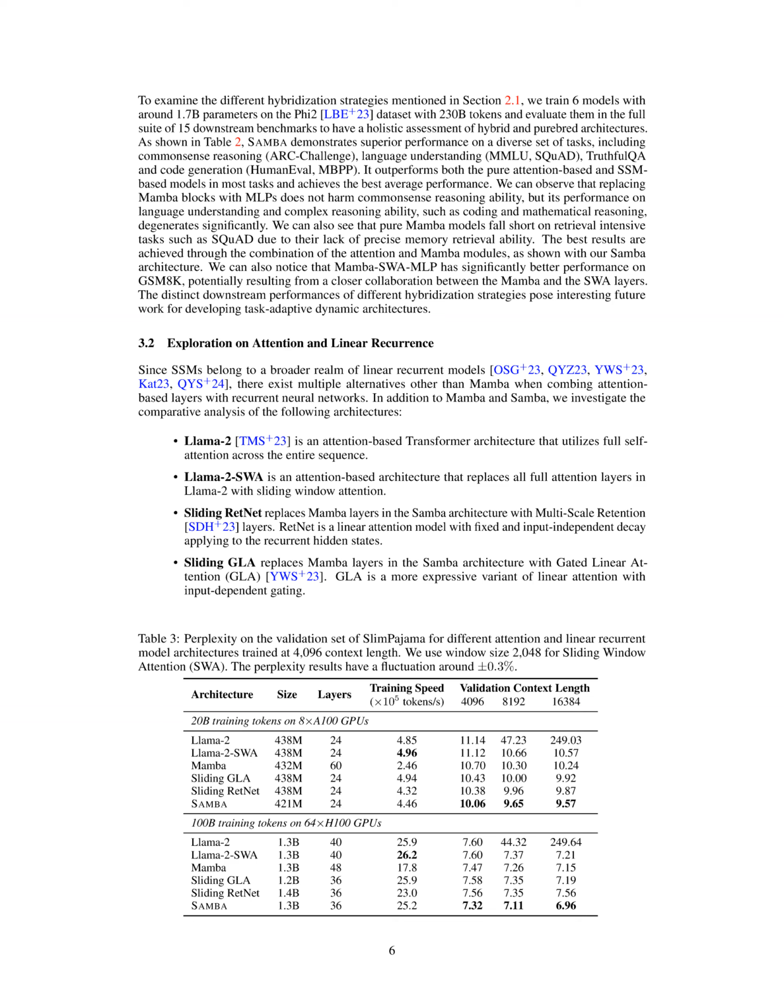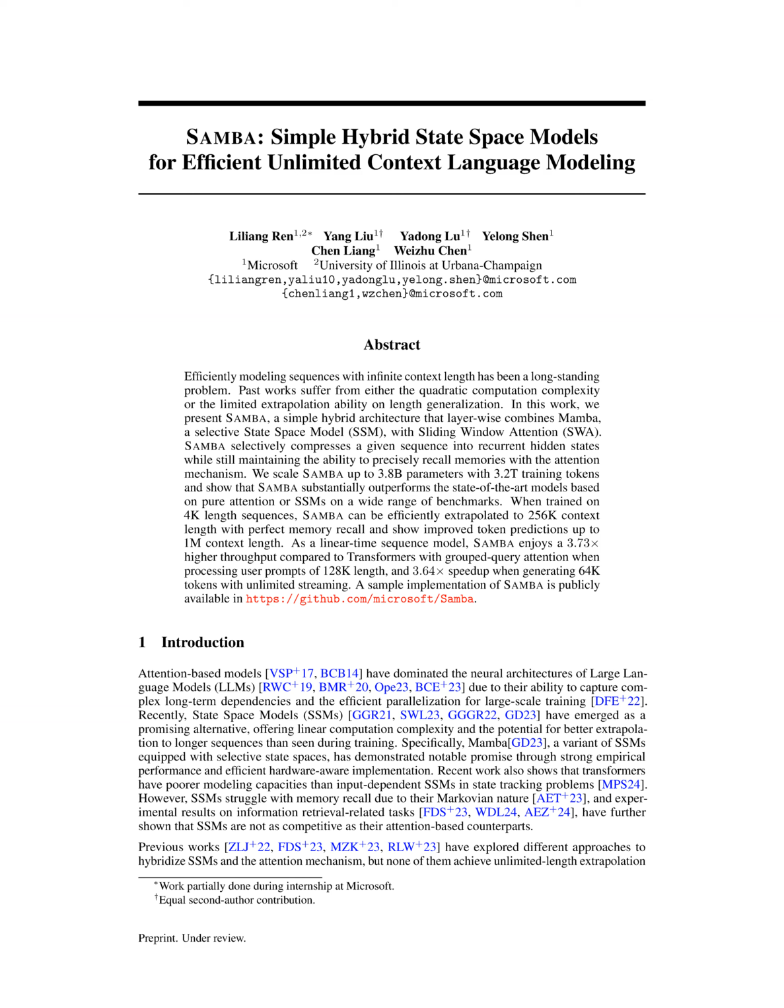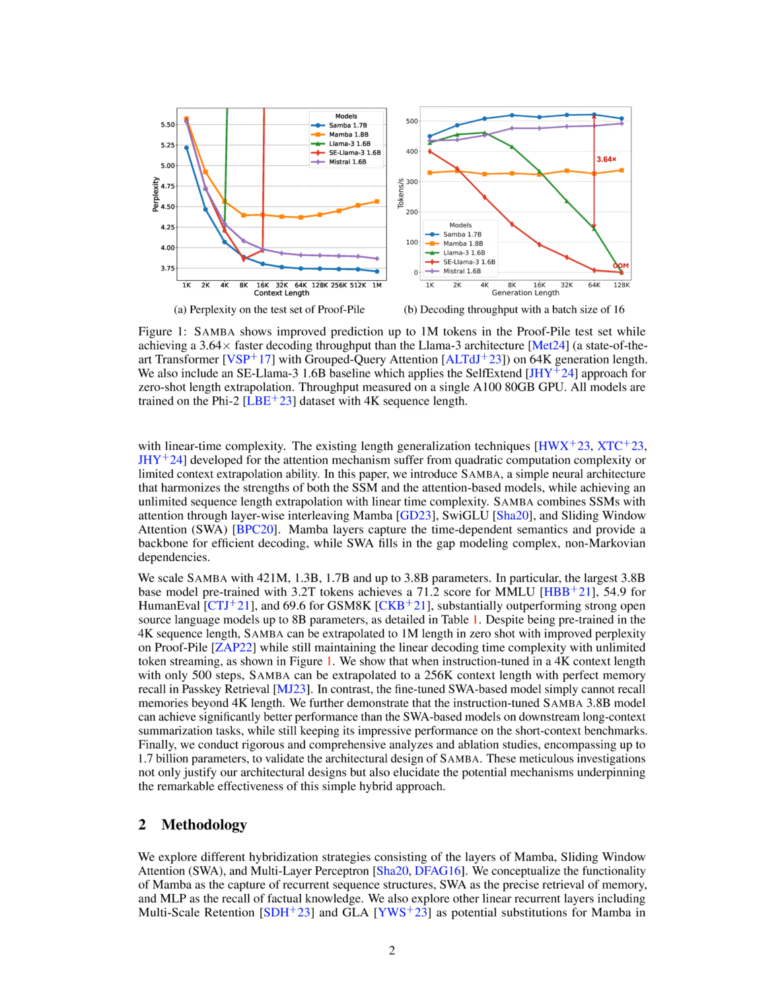6. Efficiency and performance. SAMBA outperforms other linear recurrent models and attention-based architectures in terms of training throughput, perplexity, and downstream task performance. The architecture's specialization in attention distributions and input selection probabilities contributes to its impressive results in long context understanding and memory recall tasks. In summary, SAMBA's innovative hybridization of SSMs and attention mechanisms, coupled with efficient parameter allocation and specialized architectural design, enables it to achieve superior performance in language modeling tasks with unlimited length extrapolation and linear time complexity.